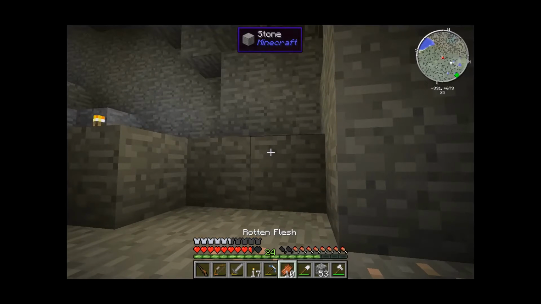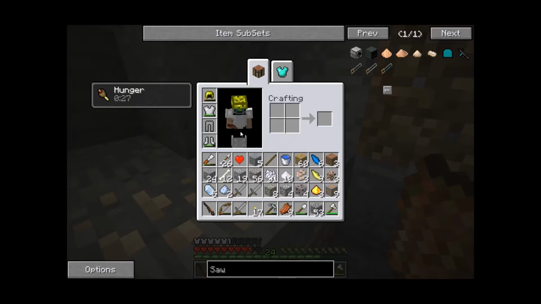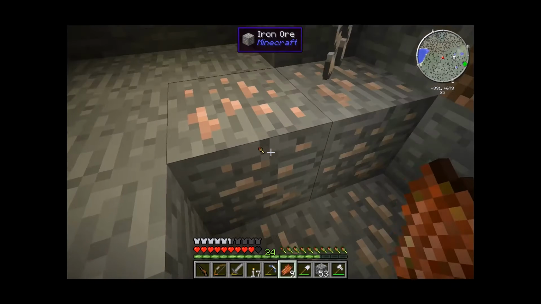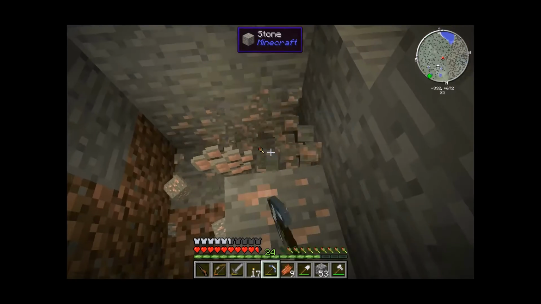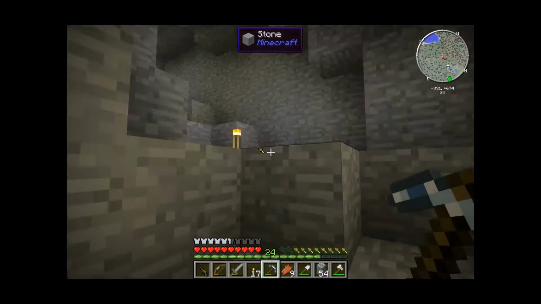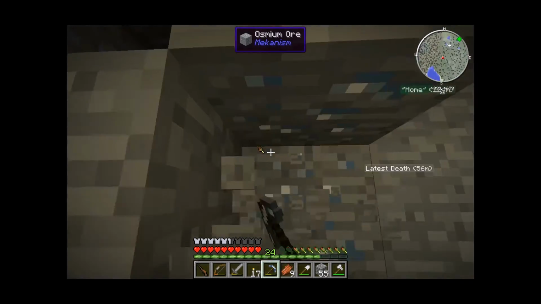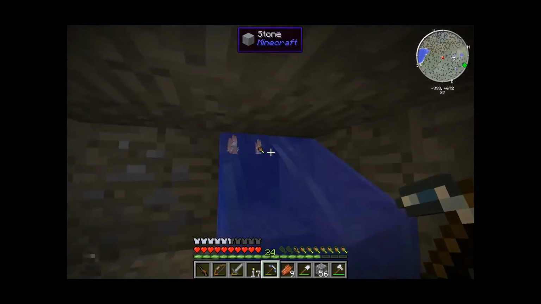How do I close my map down? Oh, okay, X, I got it. Okay, close map. Whoa. I think there's a strength spider. I'm gonna go in for it. I hear a spawner. Oh! Gold! I'm rich! Gold.